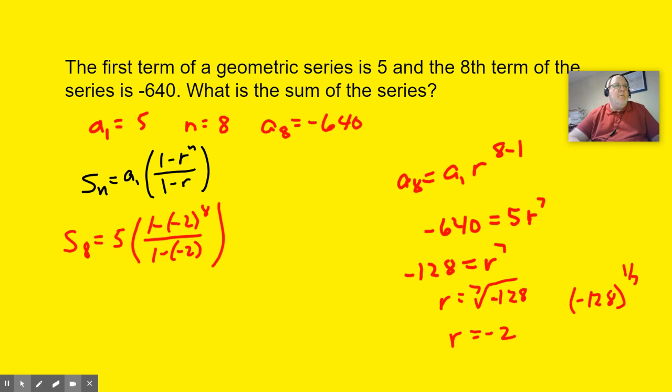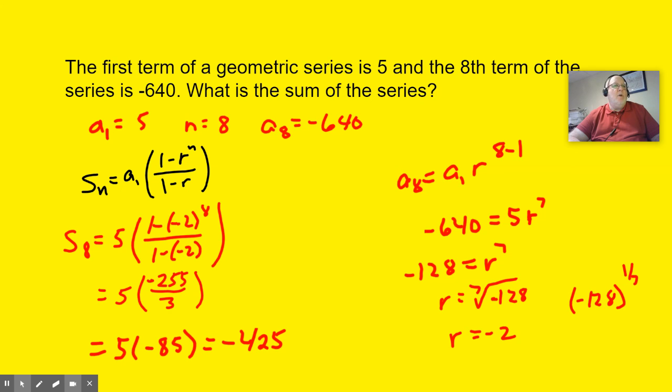So the sum of our first 8 terms is the first term 5 times 1 minus -2 to the 8th over 1 minus -2. 1 minus -2 to the 8th happens to be -256, and 1 minus 256 is -255 divided by 3. The sum is -425. So since our ratio was -2, our first term was 5, our next term was -10, our next term was +20, then -40. So we can see how we're going from positives and negatives. Now it's possible to end up with an overall answer that's negative.